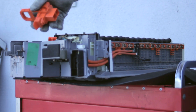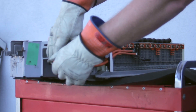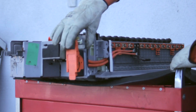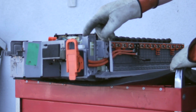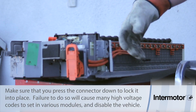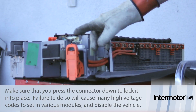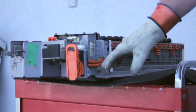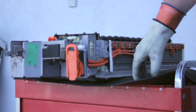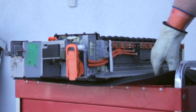When the job is all done, we're going to take our connector and reinstall it on the vehicle. You need to get it lined up, and once it's lined up, we flip it up. Now don't forget the most important and commonly overlooked step — push it down to lock it into place. I myself have even been caught by this and forgotten to push it down. That's going to lock it into place, allow the vehicle to ready up, and away you can go. Hopefully now you understand the importance of removing the service connector before doing any work on a hybrid vehicle.